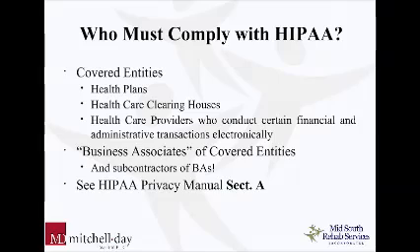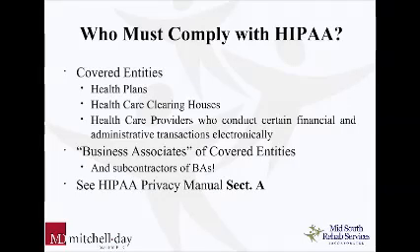Business associates of covered entities. What is a business associate? That'll be defined in your privacy manual, section A. I'll go over it real quick. They are any person or entity that performs certain functions or activities that involve the use or disclosure of protected health information on behalf of, or provide services to, a covered entity.